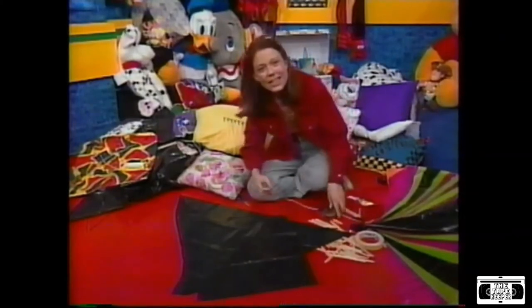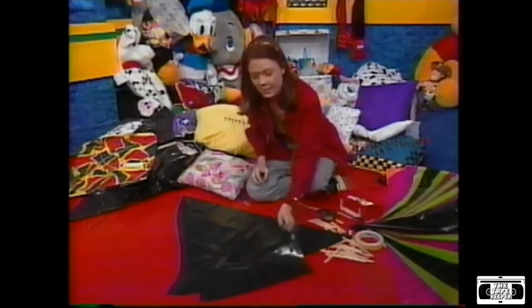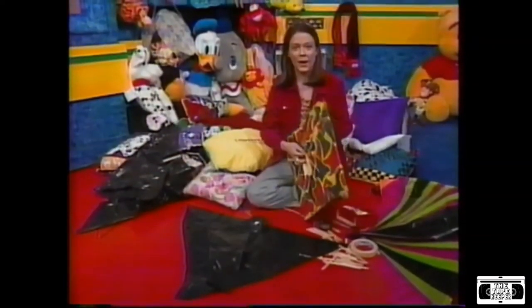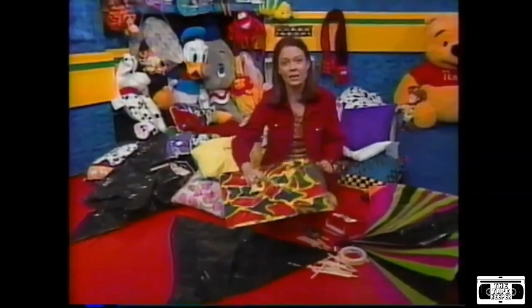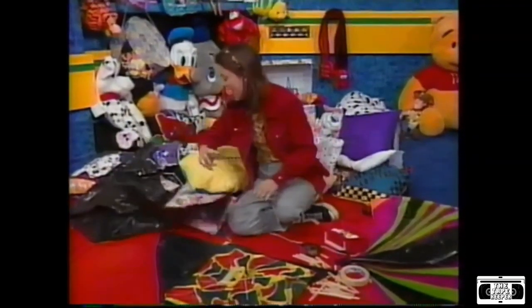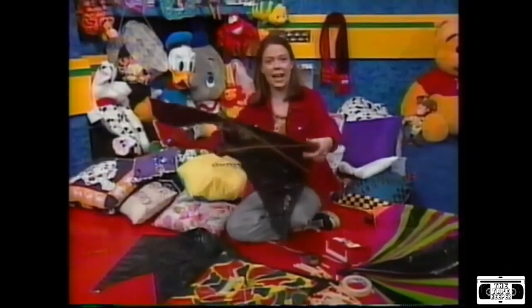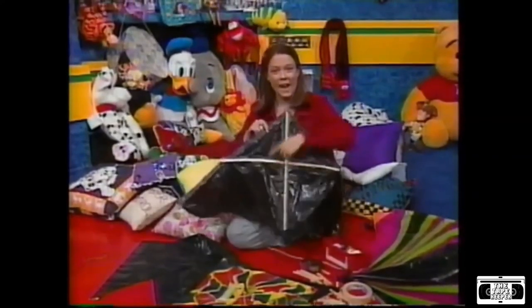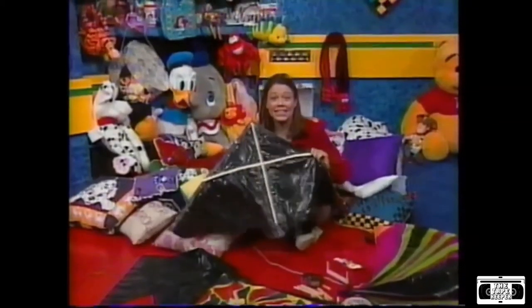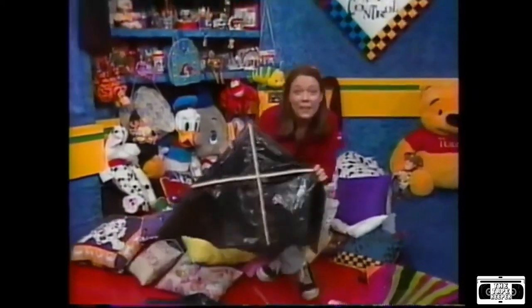And it's so easy. I hope that you use your imagination to make a kite. Now, this is one that I made out of newspaper and wire coat hangers. It's a triangle and it flies pretty well. And here's another one that I haven't tested yet that I made out of a garbage bag. I just attached some string to it, and as you can see, I used popsicle sticks to make my crossbars. So what do you say I head out and test this in the field and see if it'll fly?